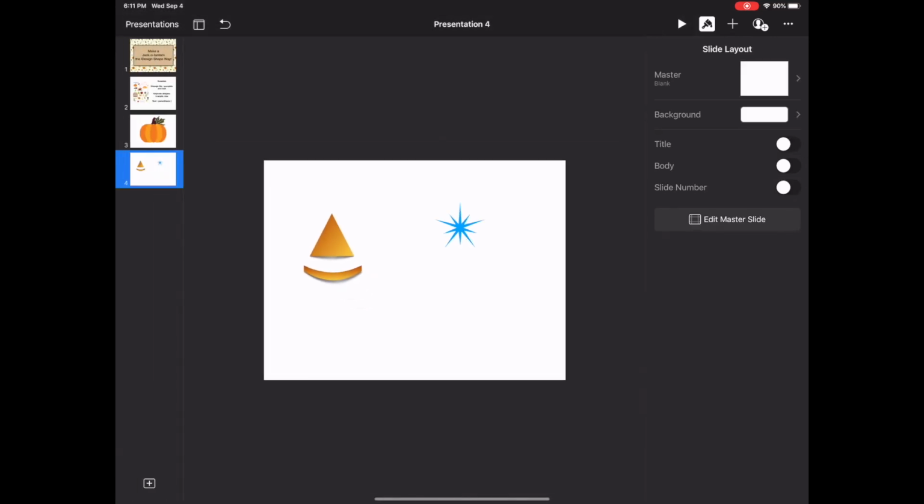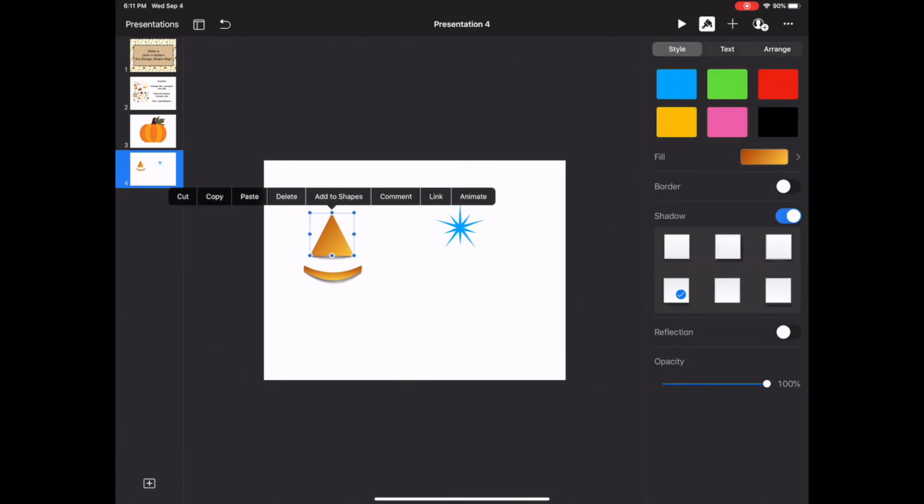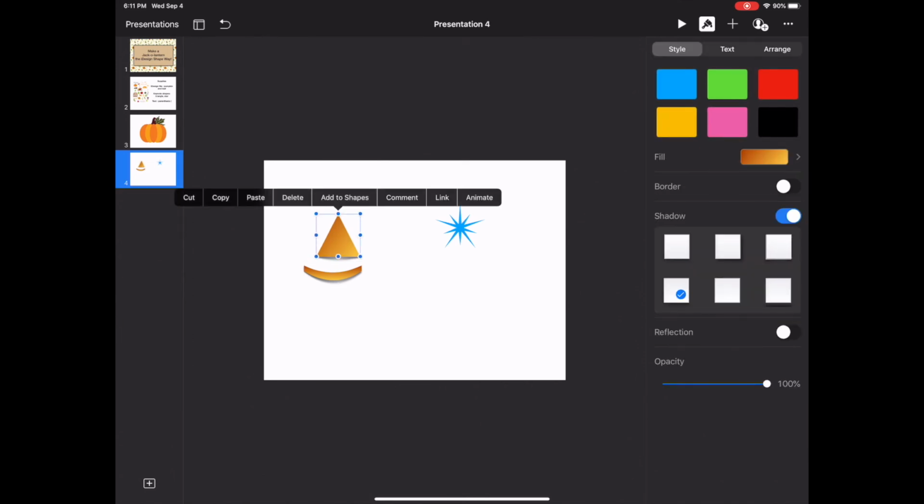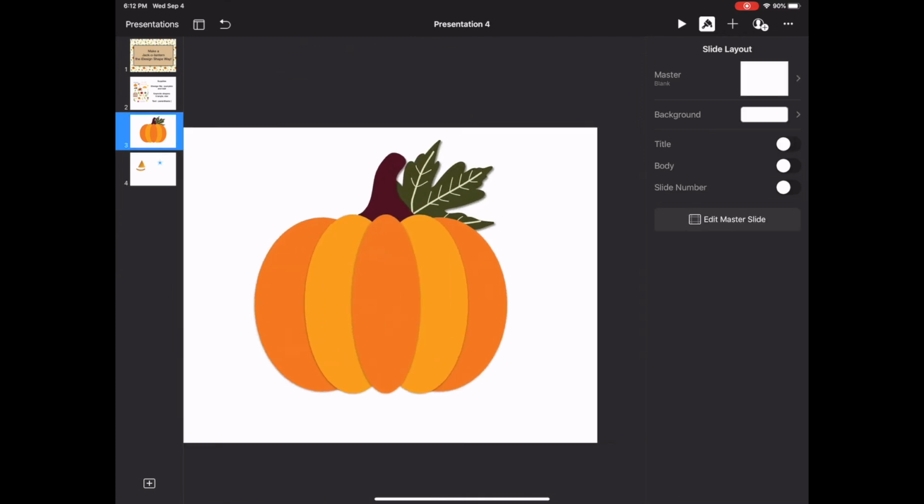And I'm going to scroll out. What I want to do is, first of all, select my triangle and my parentheses. And I'm going to copy, and I'm going to go back to my pumpkin.